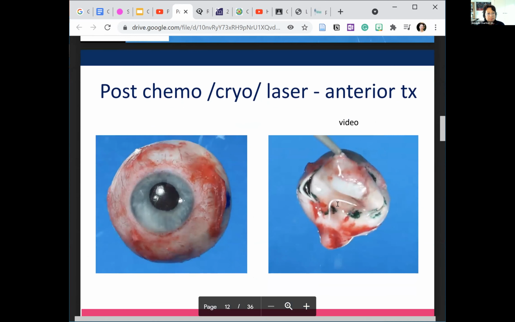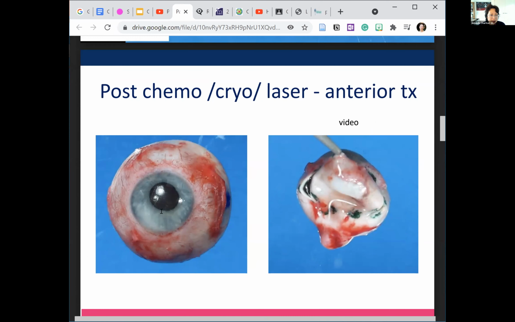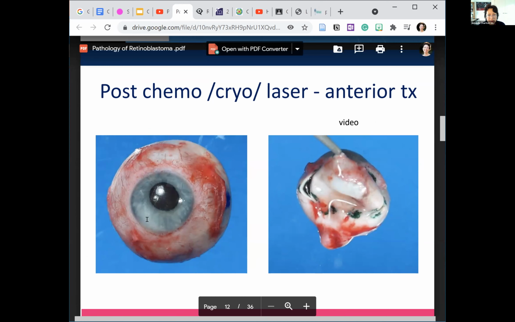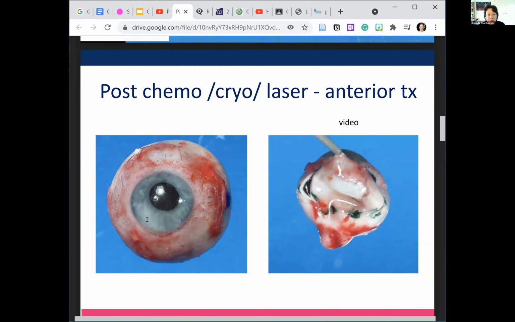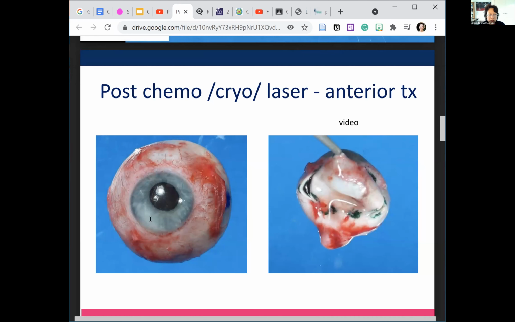So, let's look at some pathology of globes. Here, can you see this? There's tumor here in the anterior chamber, and the pupil is asymmetrical. When I open this up, I have to know to look in the anterior chamber to find the residual tumor, because there was no tumor in the posterior globe at all. This is the only residual part of tumor, and that's why I need to know it's been previously treated.